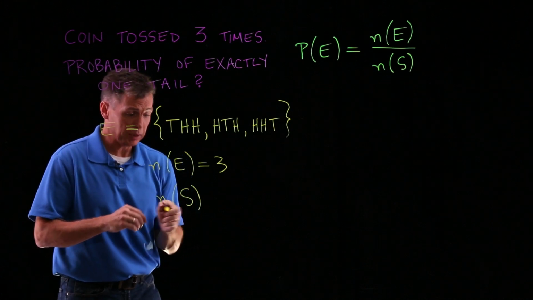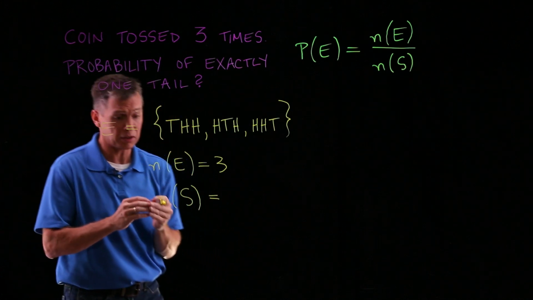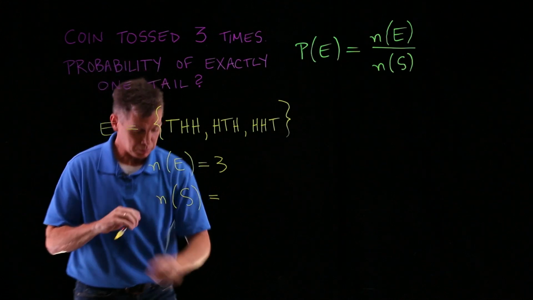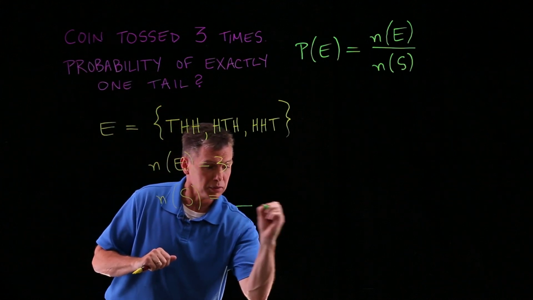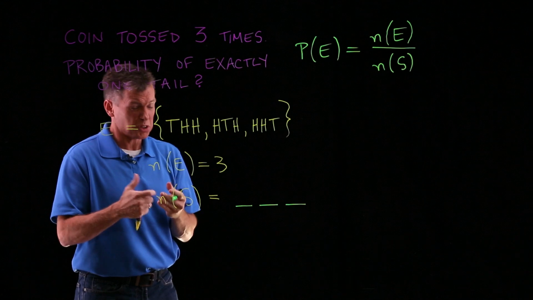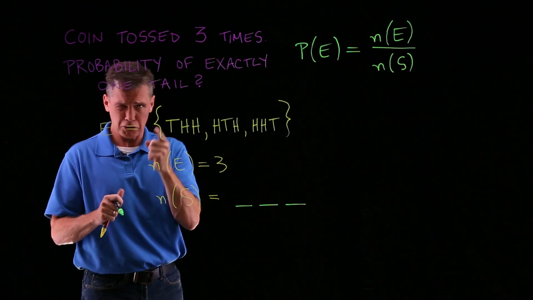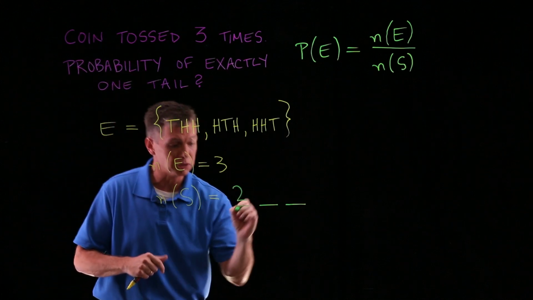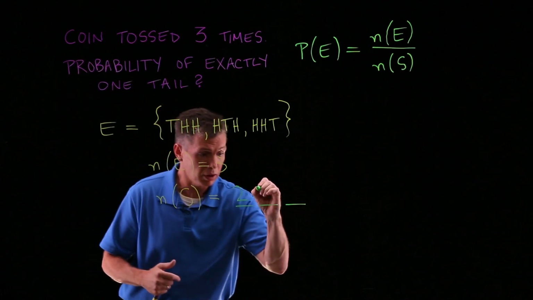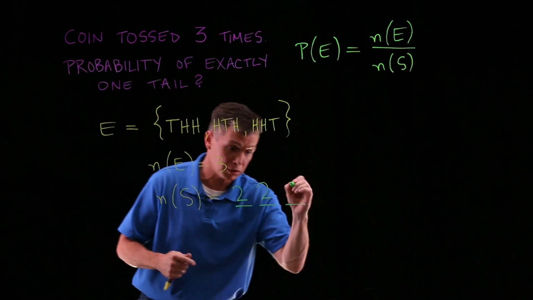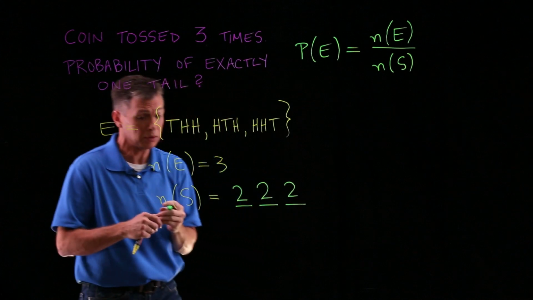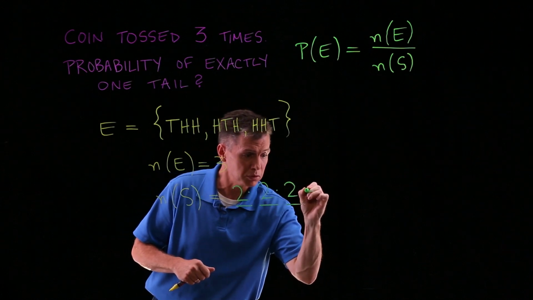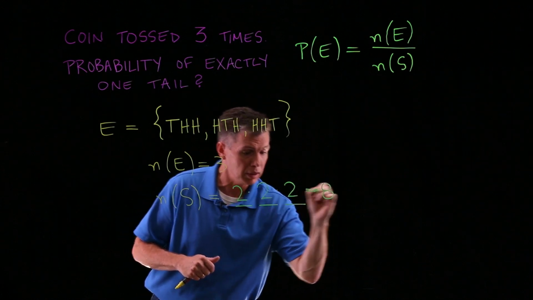And the size of your sample space in this case, I'm going to resort to that fundamental counting principle, where if we're tossing the coin 3 times, you have 3 different situations that you can account for. The first situation is just tossing that coin the first time, and you could get one of 2 possibilities, heads or tails. Second toss of the coin, one of 2 possibilities. Third toss, also 2 possibilities. And that fundamental counting principle just says to multiply those. So 2 times 2 times 2 is 8.